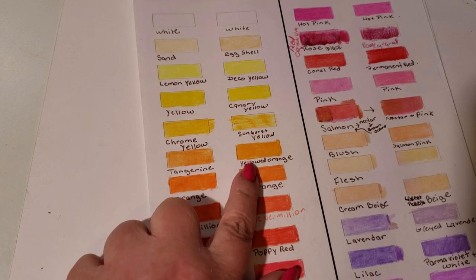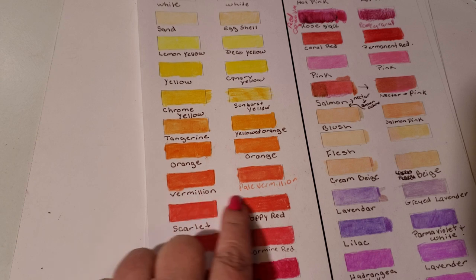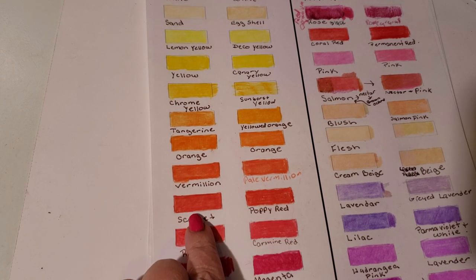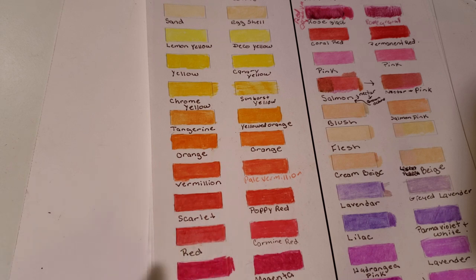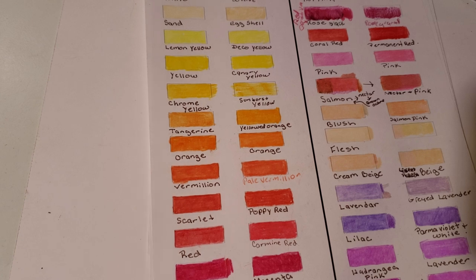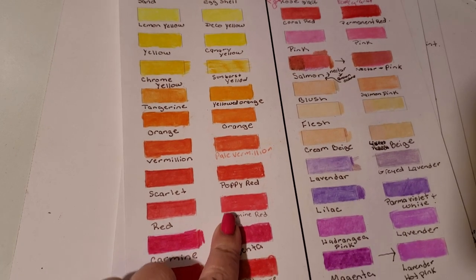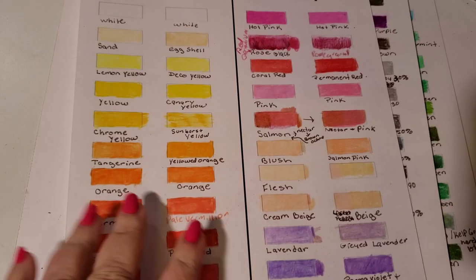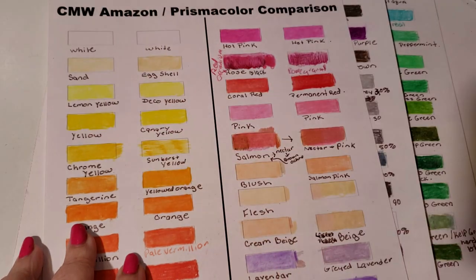Tangerine is yellow to orange. Orange is orange. Vermilion is pale vermilion. Scarlet is poppy red. Now, you don't have to worry if you buy this set and have to figure it out. I've already done your comps for you. I'm going to make this available over at the Facebook group. Red is carmine red. You could see every single color that came from the Amazon set, and I mean every one.